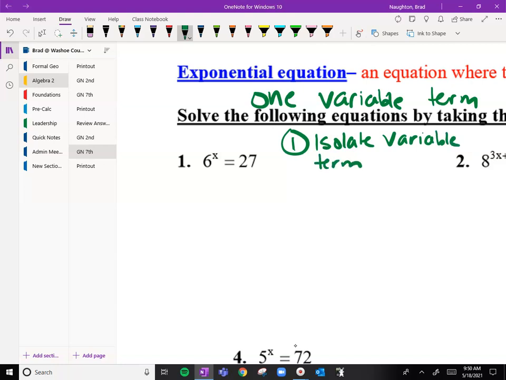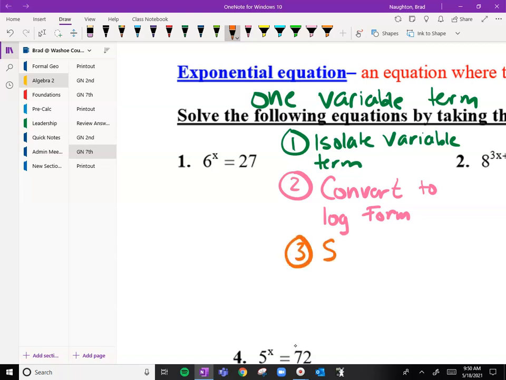We'll see more about that in the next couple of ones. Then step two, a couple of teachers have some different ways of doing this, so check with your teacher on the way they like the best. But since I'm doing the video and we have to pick one, the idea is you're going to convert to log form. And then step number 3, my friends, is you're going to solve for x. There might be some more solving to do.